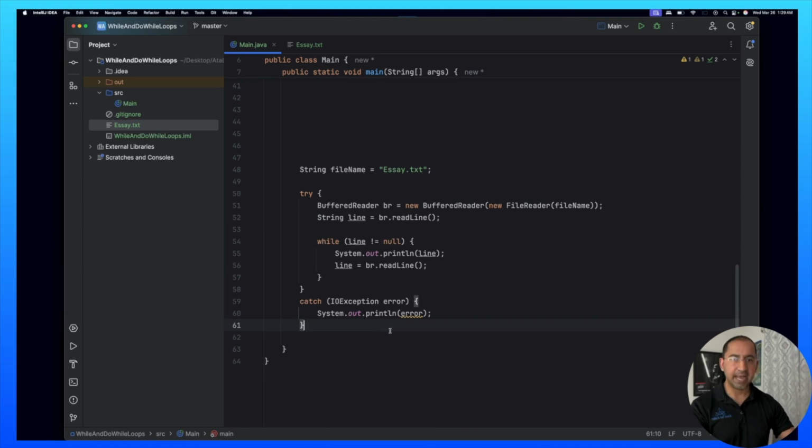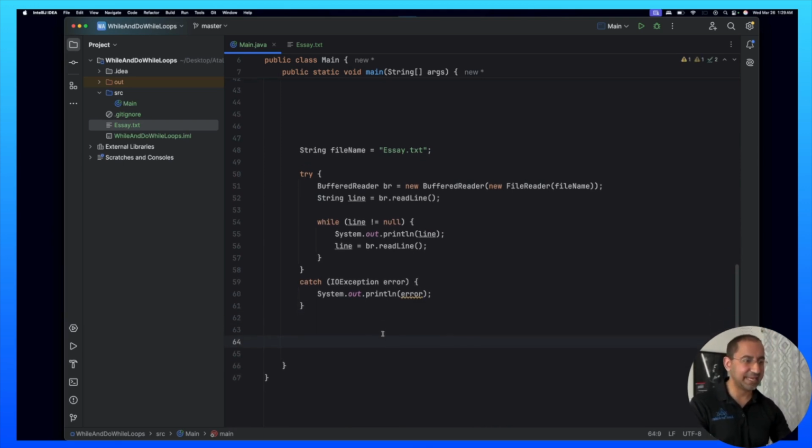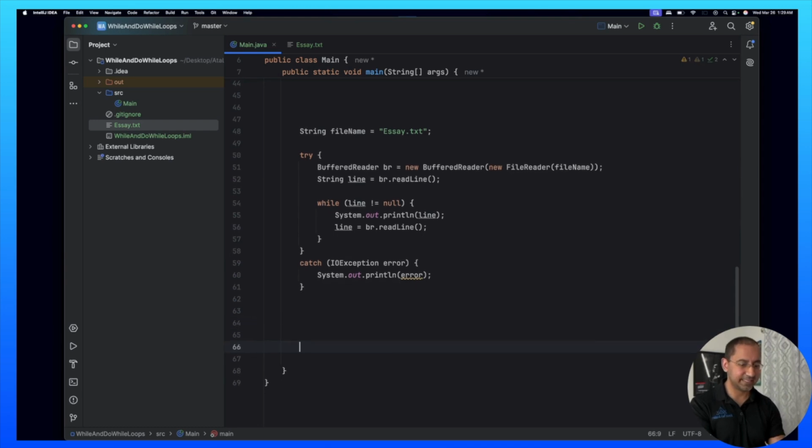Okay, so now you know how a while loop works, what it looks like, and when you would use it. So let's cover the next topic, which is a variation of the while loop known as a do while loop. A do while loop begins with the keyword do, followed by a set of curly braces, and between those curly braces, this is where you'll handle some task.